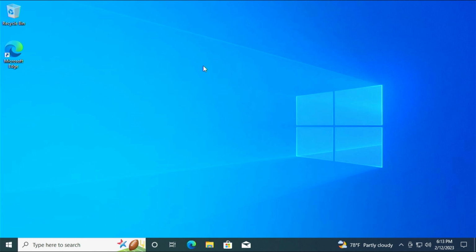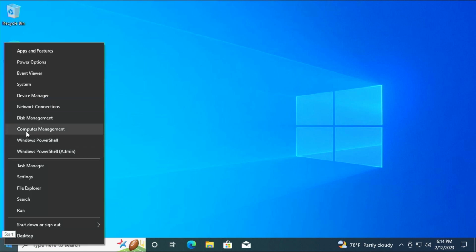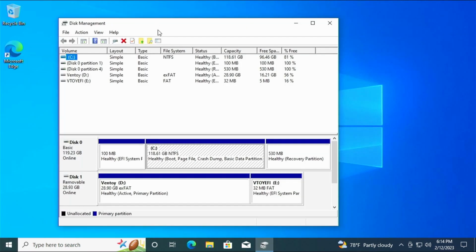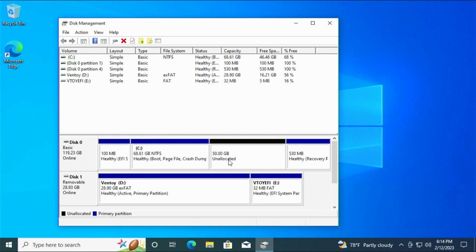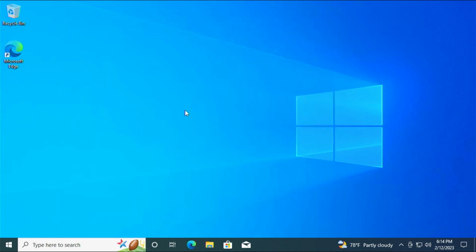Now to install the Kali Linux operating system as a dual boot, we have to create a partition in our C drive. Let me show you how to do that. So right click on start menu, then go to disk management. Then from here, select your C drive, right click here, then click on shrink volume. Then here you have to create at least 15 GB free space. Then click on shrink. And here you can see we get a 50 GB unallocated partition here. This is a free space. Now you have to keep it like this. Then you have to restart your computer and go to your boot menu.